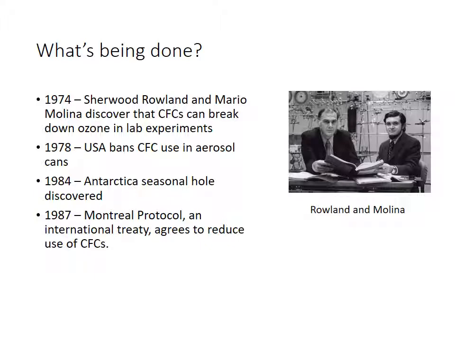So let's look at what's been done regarding ozone over the past few decades. In 1974, two scientists, Sherwood Rowland and Mario Molina, discovered that substances called CFCs can break down ozone in lab experiments. They were just doing lab experiments. They realized that these chemicals are breaking down ozone.